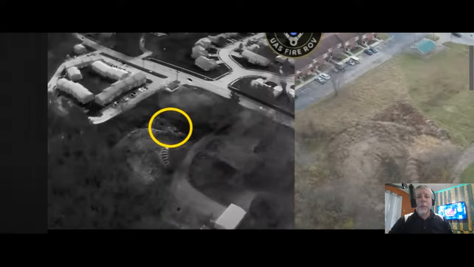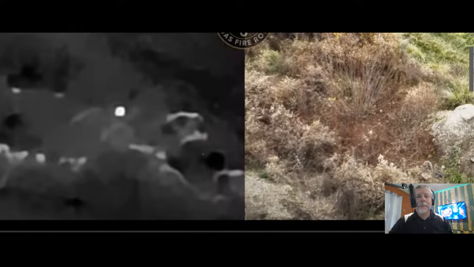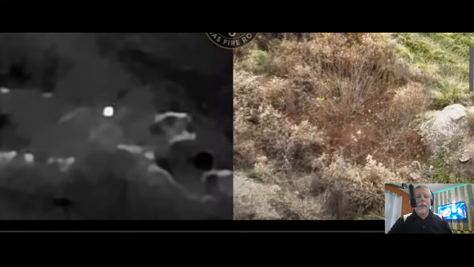And I want to show you the benefits of thermal here. So I'm zooming in, right? And I haven't marked anything. Nothing is highlighted. And I've got a clearly defined heat signature. I mean, it's just bam, right on. And now I want you to look at this screen, and I'm going to give you a minute, and I want you to tell me where the dog is.